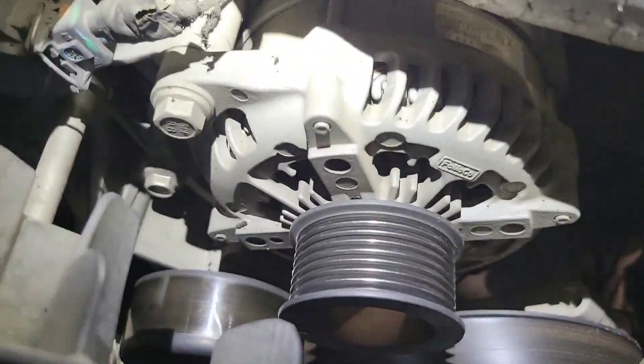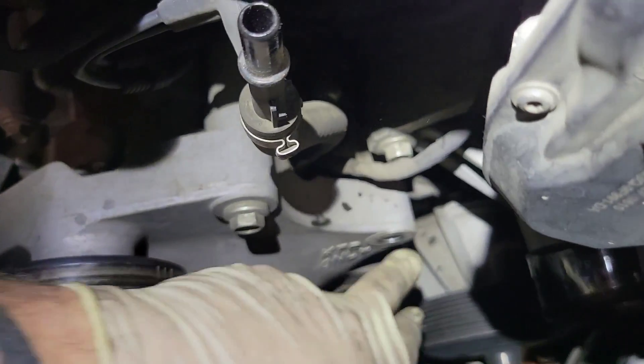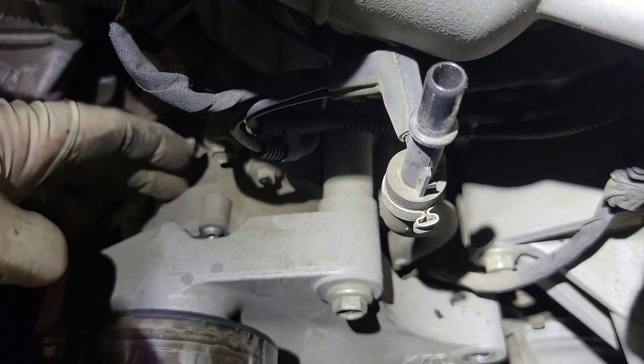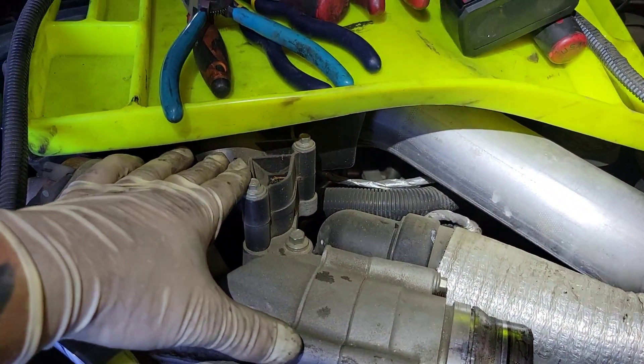Get your belt out of the way. Now we need to take off this fan bracket — one of the bolts for the fan bracket also bolts the bracket for the fan clutch connector. I think there are five of these bolts, and then the whole bracket comes off. That gives us access to the vacuum pump here.